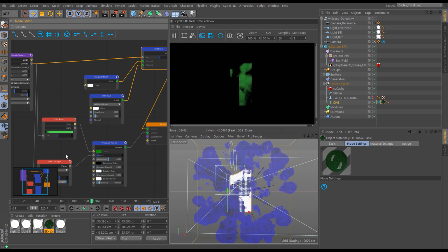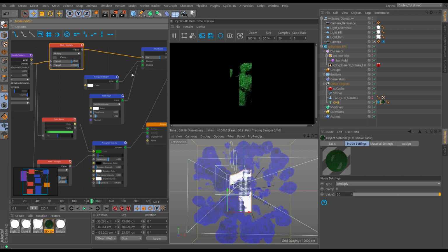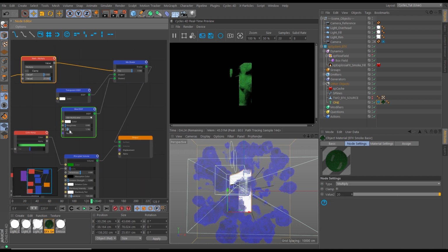So I'm just going to hit Control and copy this maths multiply, stick that up here, and then with the index of refraction, let's just put that up slightly again. There we go. So now we're starting to get more of a glint. Let's move this in.